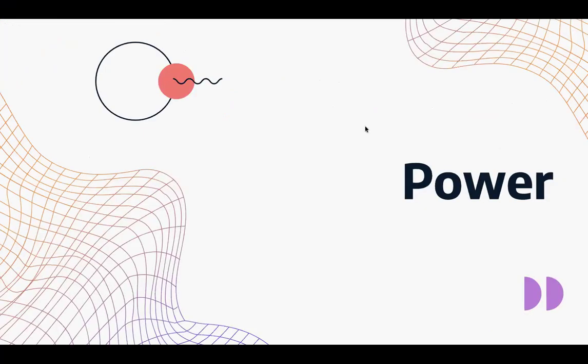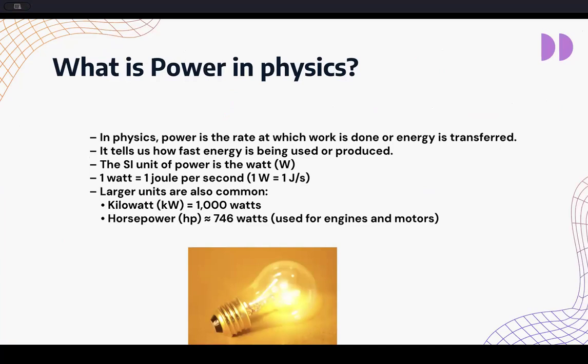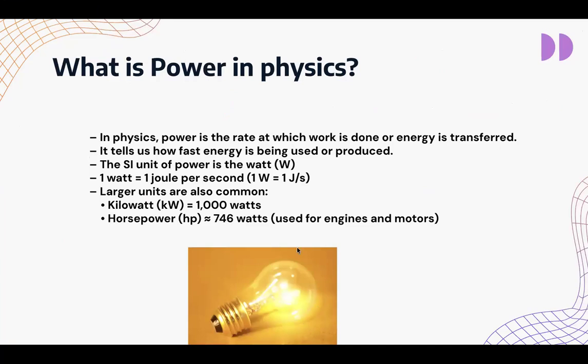Moving on to power. So power is basically like you've read watts, right? If you're looking at a light bulb, it'll say how many watts it produces. That's basically telling you how much power it's producing, right? And a watt is just equal to a joule per second, right? And you've heard of joules before, right?